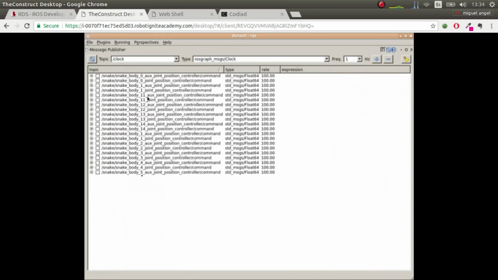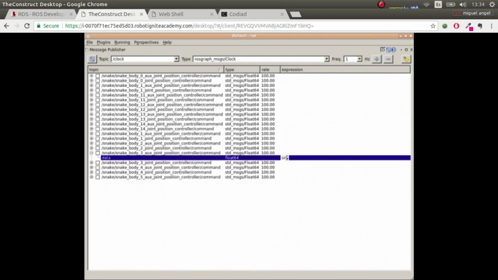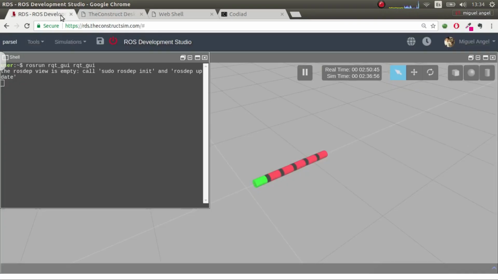I have it already prepared for some elements. So for example, because we put 5, the maximum joint that will work is 4. So let's try 3. Sine, I divided by 100, for example. Let's activate it. Let's see if it moves.